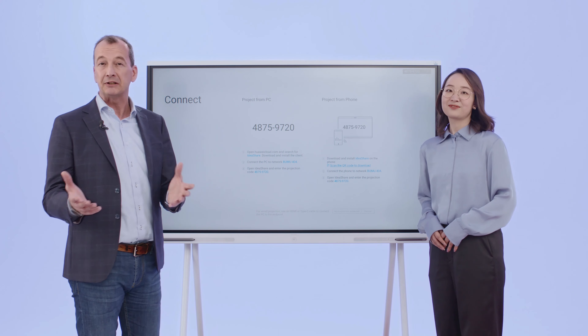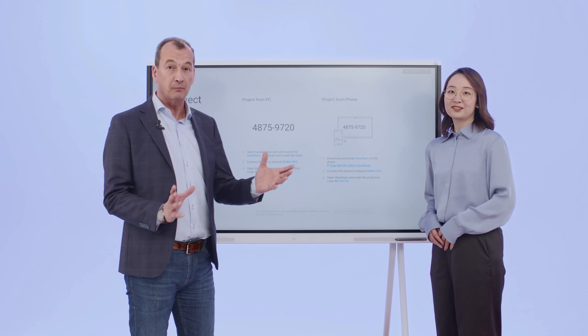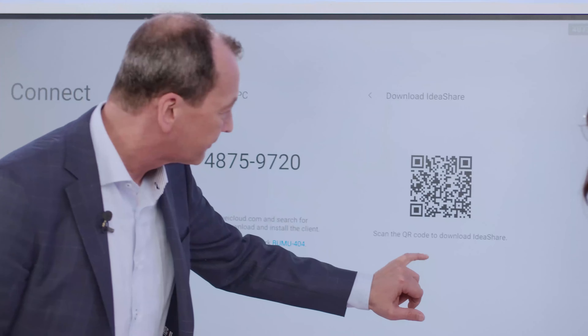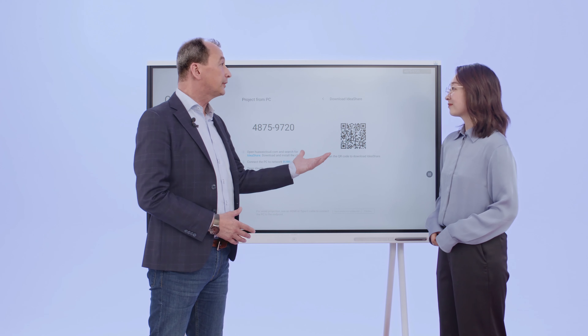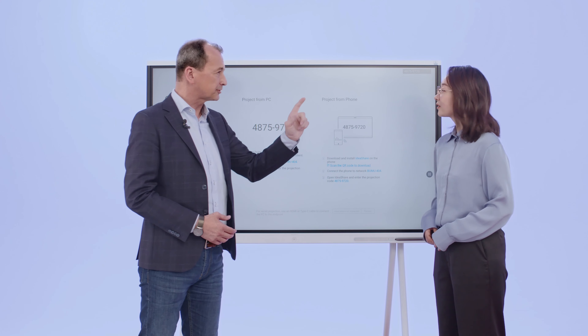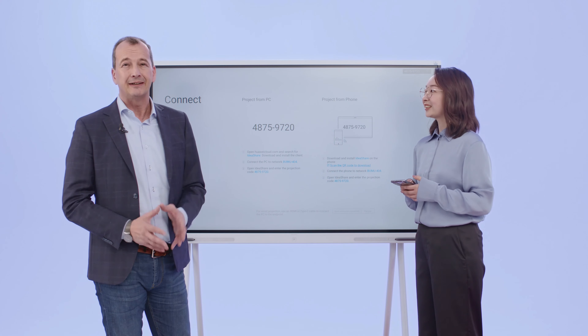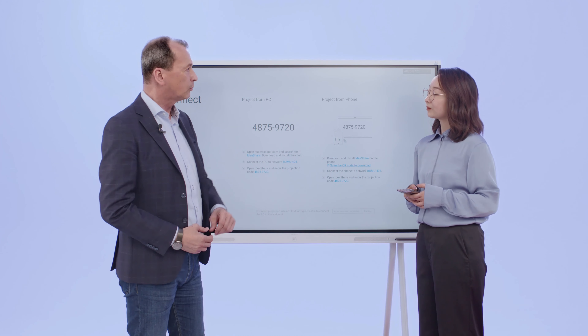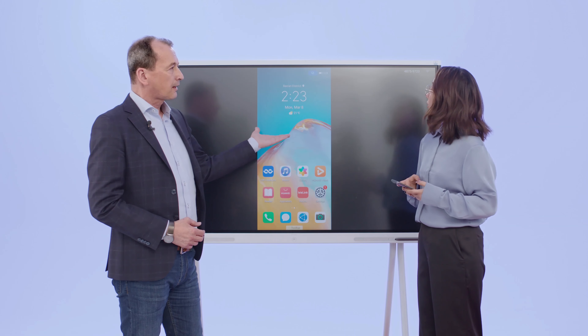You can project from your PC or computer screen. Your mobile phone can be projected and shared in a number of different ways. Here is a button that opens a QR code — when you scan it, just follow the instructions and share the screen. This works for all phones, including computers or tablets that have a camera able to capture the QR code.